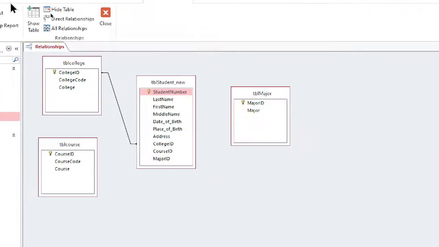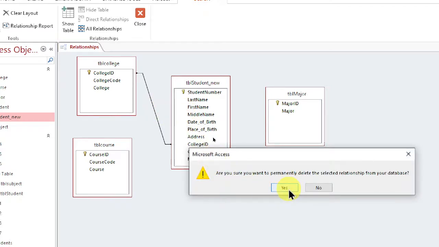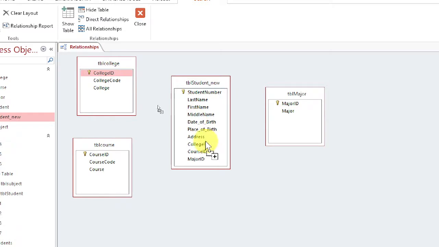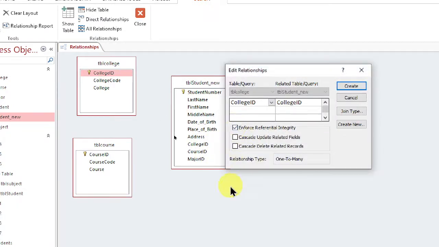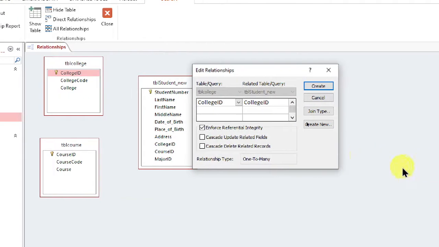Here, it has no symbol. That means our referential integrity was not enforced. So I will click the relationship line and press delete to delete the relationship. Then I will connect again and enforce referential integrity. But since we used 100 in our table, it still won't accept it. It has an error. I will click create and let's read the error.